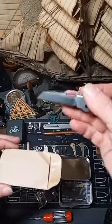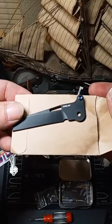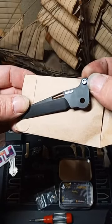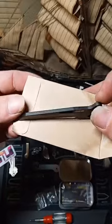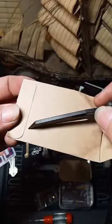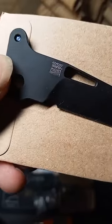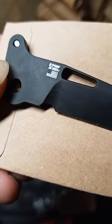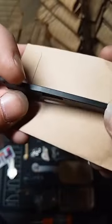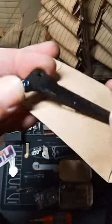Let me focus here so the camera can get better focus. Now that's their Warncliffe — it does come with a blue thumb stud. They did a really good job. This is why I love Key Bar; they go the extra mile all the time. There's some beautiful work here. It's the S30V steel, which is what I was looking for. I have that on my Gerber Auto — it holds an edge decently. And man, I love that color work they did. That blue thumb stud is going to be perfect.